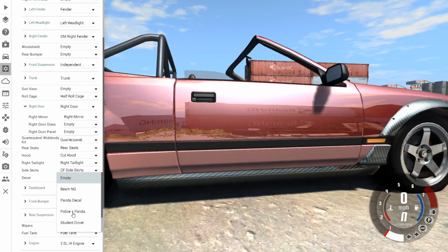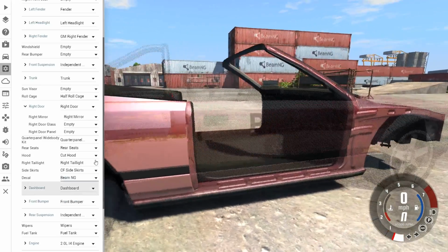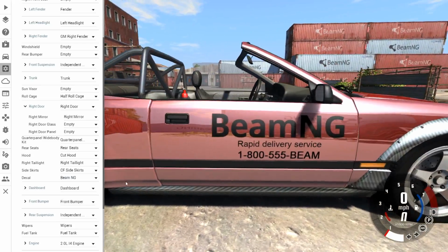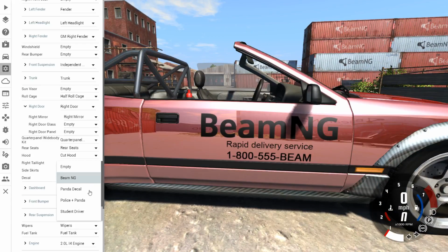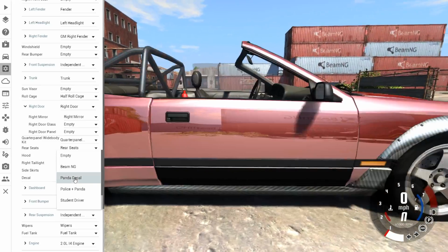And that's about that. Ooh, there's a decal, just decal. So that's for the side. So you could have the word BeamNG on the side with a phone number you could call and then piss people off. Then you could have the panda on the side. That's what I was thinking of. There we go. Too many decals.